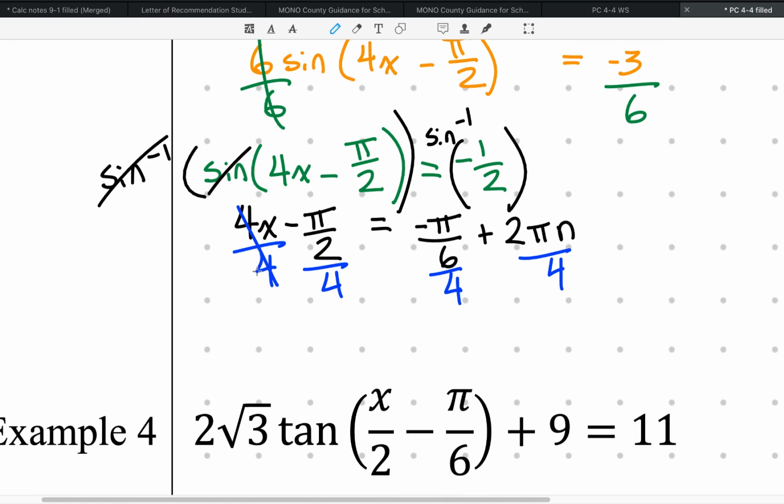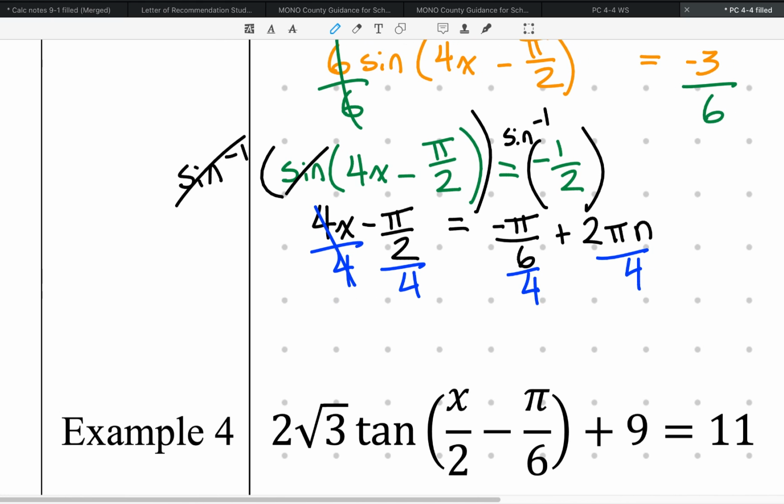And let's do this. Pi over 2 divided by 4. All right, if you don't know how to do that off the top of your head, this is what's going on really. I really have a negative pi over 2 divided by 4. Leo answered this last time. Someone else answered this time. How do I do negative pi over 2 divided by 4? Sam. Keep it, change it, flip it. So this turns into keep it, negative pi over 2. Change it, multiply. Flip it, 1 over 4.